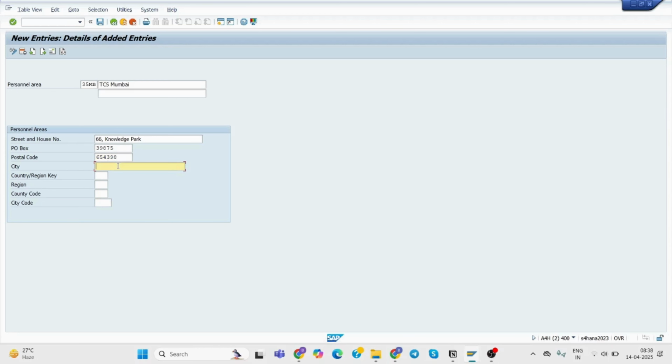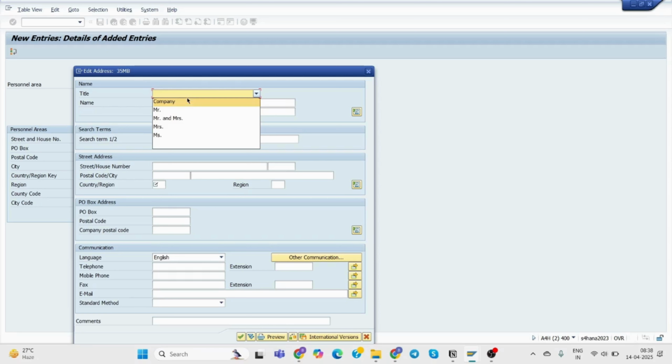Okay, and city is Mumbai, and country IN. Region means state, so region or location. Okay, so state is Maharashtra, MH. Now county code and city code, these are the two options for our FICO consultant. So this is not our part, so click on save button.